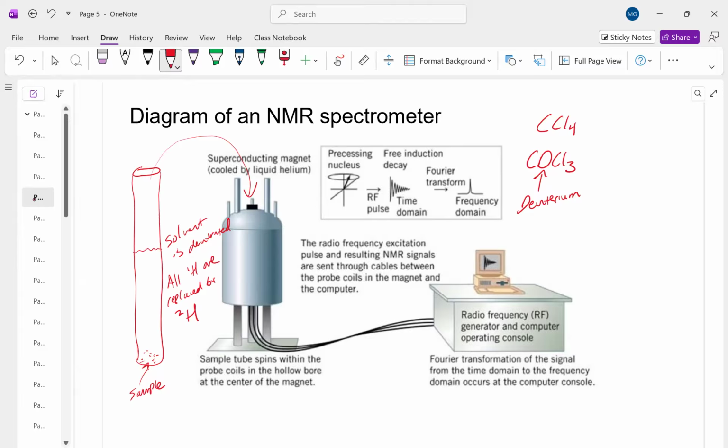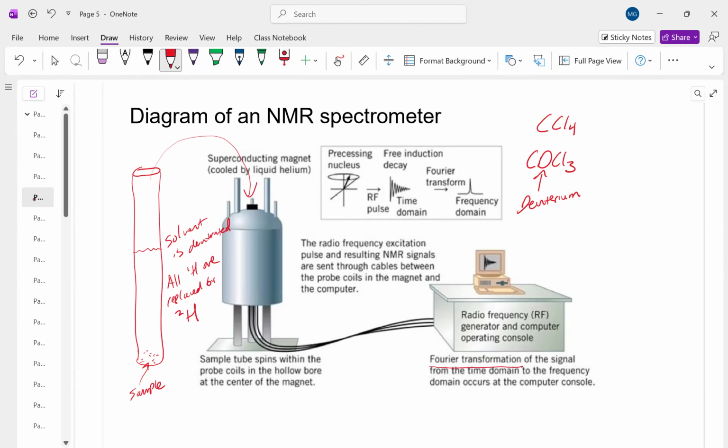And so the NMR shoots a bunch of radio waves at your sample, and that causes some sort of signal to be sent to a computer. And the computer does a whole bunch of advanced calculations. It's called Fourier transformation. Don't need to ever worry about doing those. That's why we have computers. And it spits out a spectrum that we can interpret and figure out what the structure of that compound is.